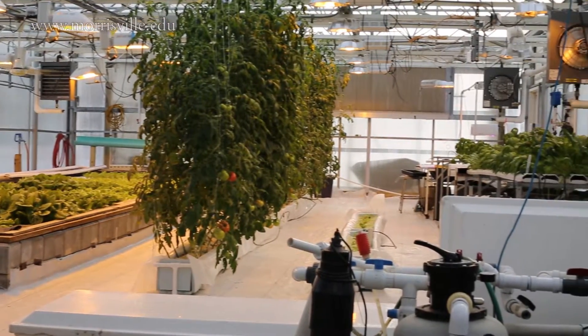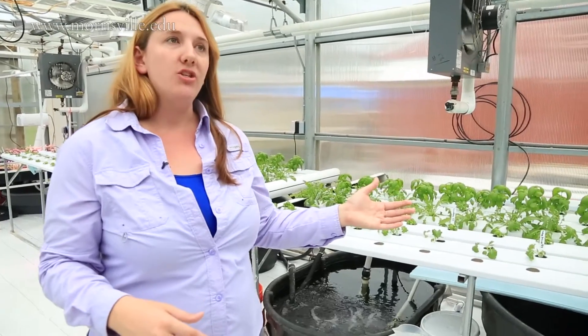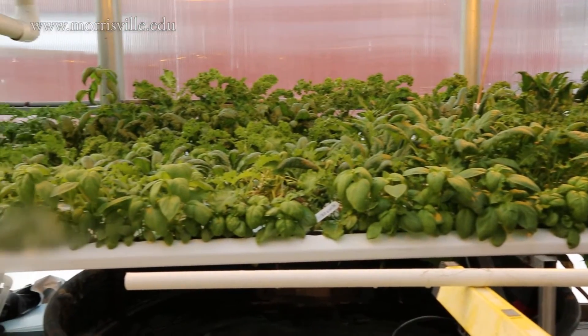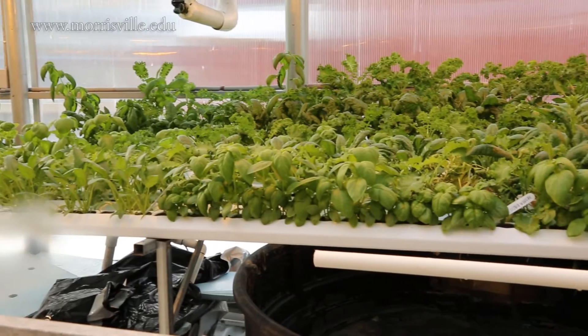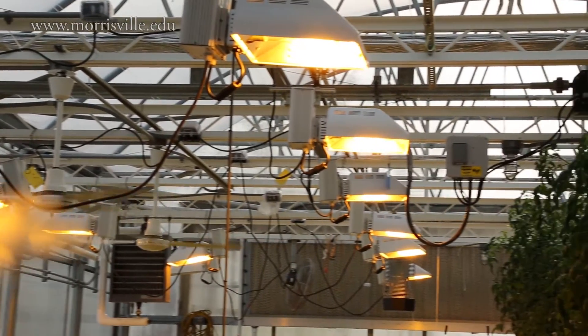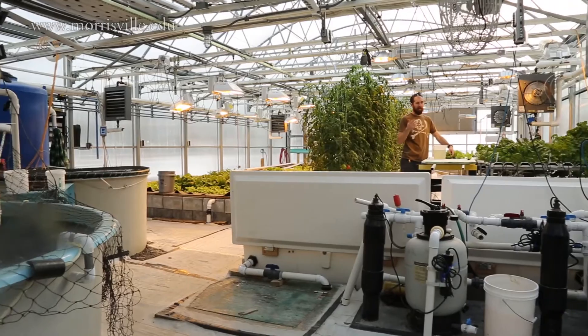With this greenhouse you're not going to see as much production as you would on the industrial side of aquaponics and hydroponics in large facilities producing many different types of plants — the reason is this is a model for education. We're trying to balance our students' educational experience with actual production. Student projects include modeling what would happen with a nutrient deficiency in the water, or testing different types of lights the industry might use and how that affects plant growth. So this is a research space as well as a production space.